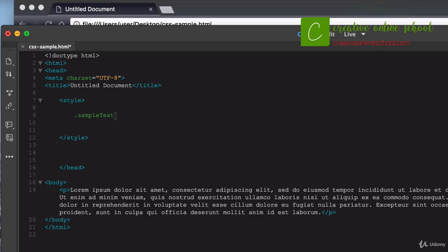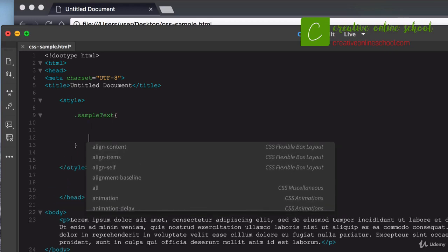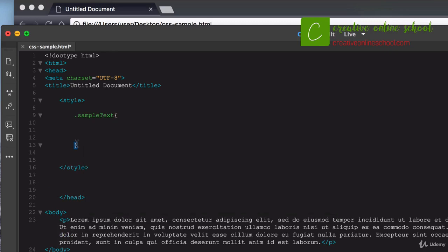Now, to start my styles, everything that I call sample text is going to be whatever styles I put within a couple brackets here. So I'm going to do an open curly bracket, and Dreamweaver put the closing curly bracket there. So just like with everything else with HTML, whatever opens, closes. So now the styles actually go within there, and they are predefined. There will be a list at the end of this video. I'll show you where you can find more of these.